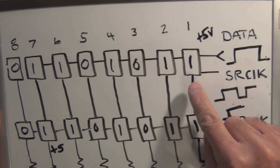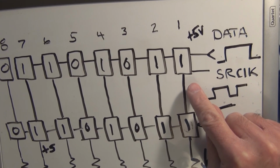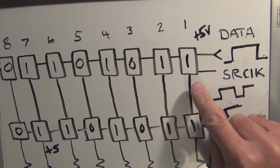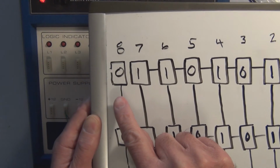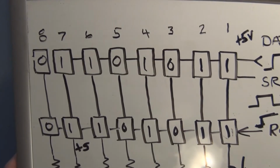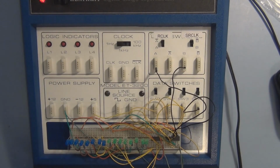The very first bit that I shift in is going to be the most significant bit. So I already put a 0 in, so the 0 will end up here. So I have to go this way when I'm thinking about the data that I'm shifting in. So I have the 0 in.